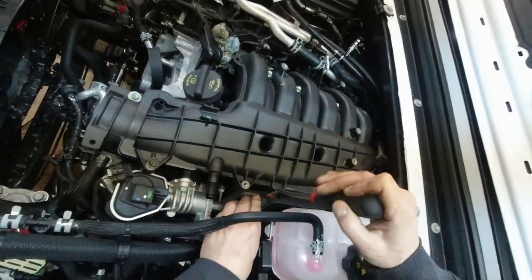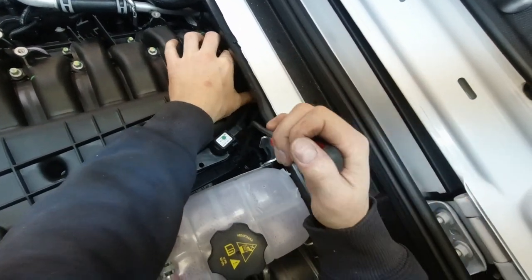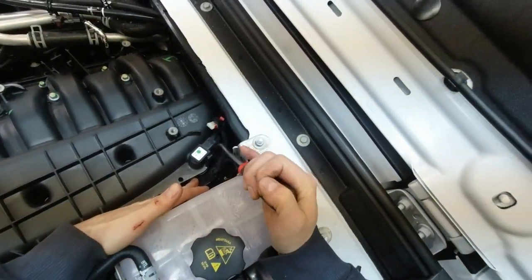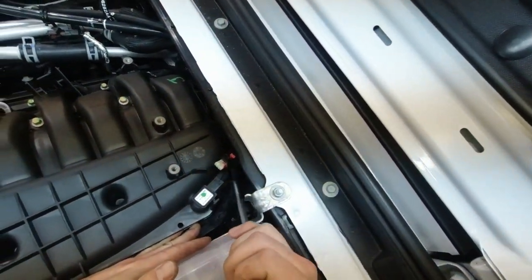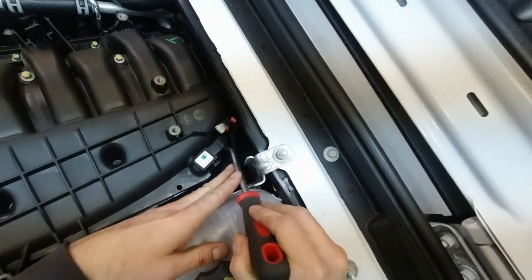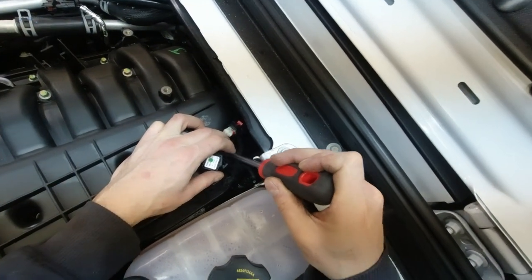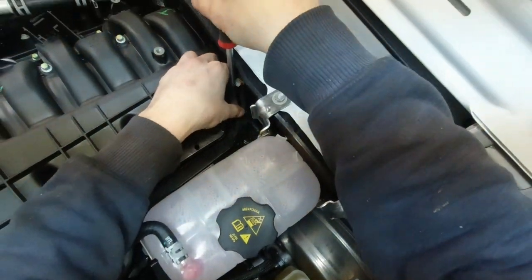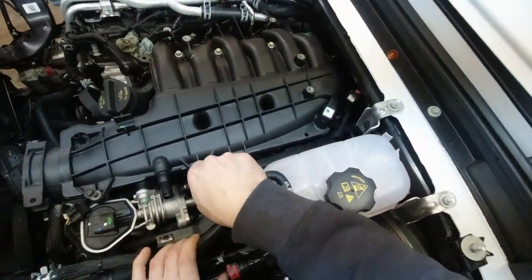These brown push pins need to go. There's one just behind the map sensor. This one could be tricky. It's covered a little bit. I mean, this is not going to get reused. There we go. We're going to remove the steel tube going into the EGR valve.